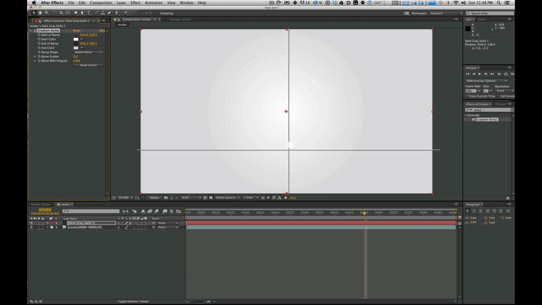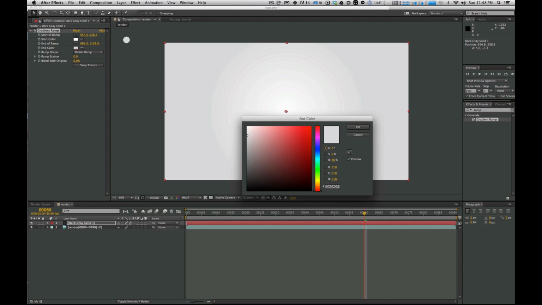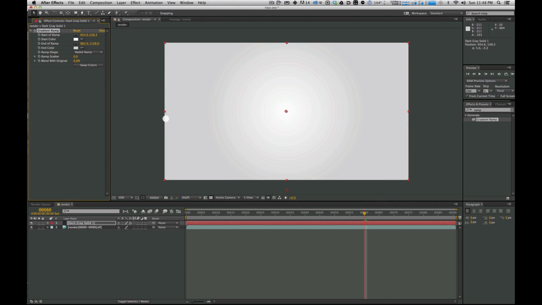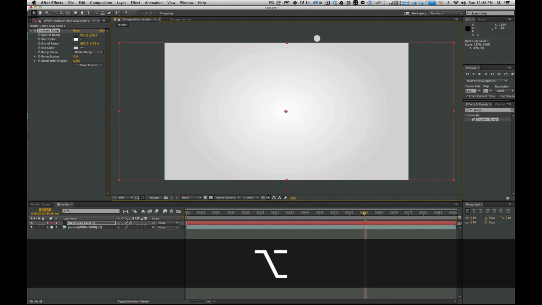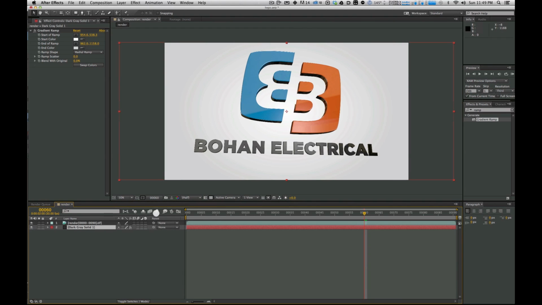And then for our end point, I'm going to zoom out slightly. I'm going to put that a little bit past the middle. So you've got this white right here. I don't even know if that translates through the video or not. I hope it does. Maybe make this secondary color a little darker. Now if you grab the sides of the solid right here, you can change the aspect ratio a little bit. That gives us a nice gradient for the background. And I will drag that behind the logo, and you can see what it looks like.